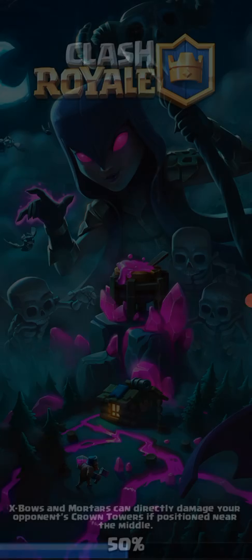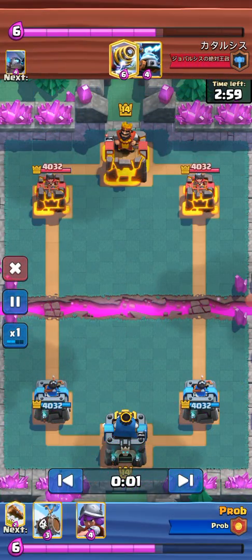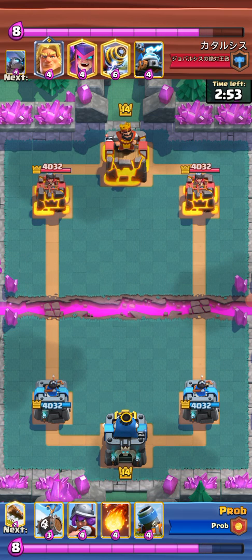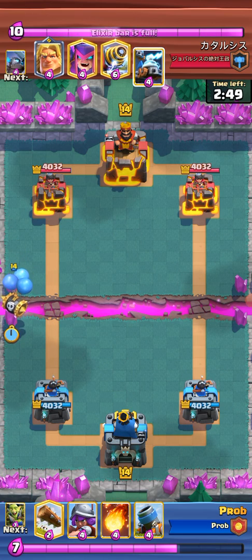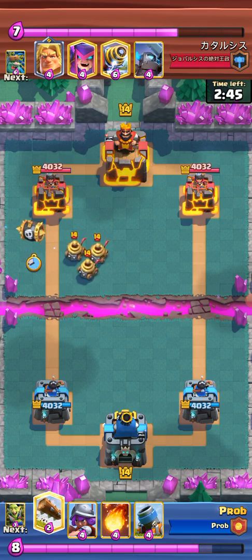Now, usually against GG Sparky, Goblin Giant Sparky, it is not the worst matchup. It's pretty hard to play. It's honestly a deck that if you don't know how to play Mortar Bait that well, it is going to give you a lot of trouble.